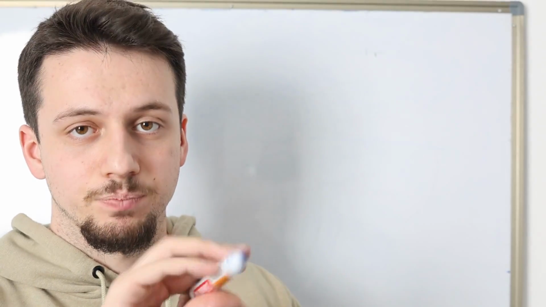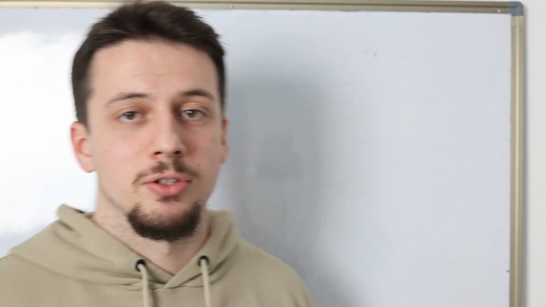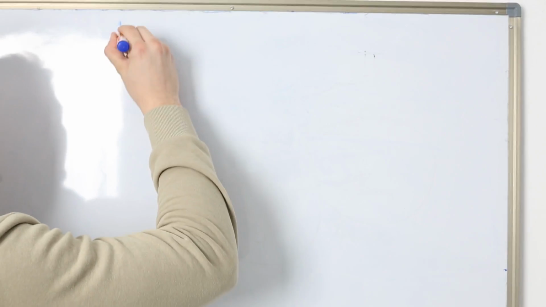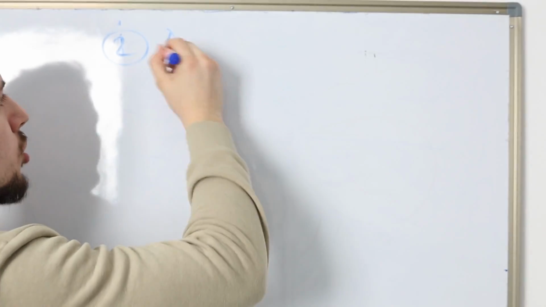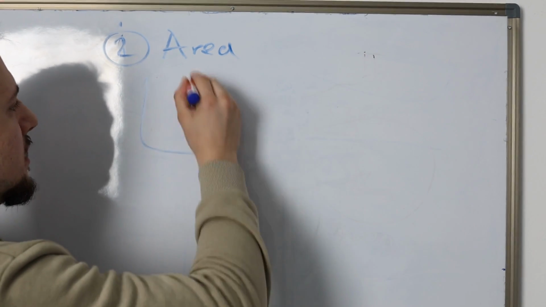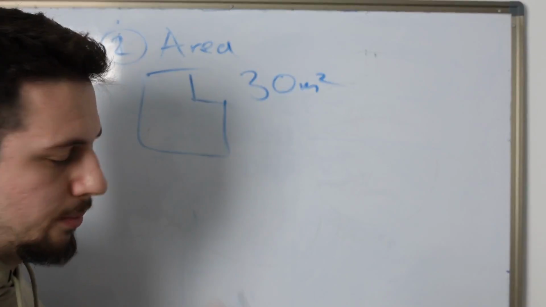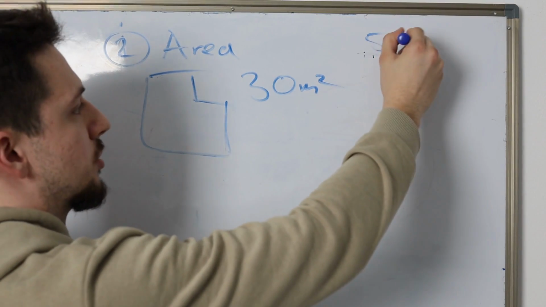Keep in mind, watch this all the way through the end, because there's a lot of things that are either going to make or break your ability to make a living out of 3D rendering. So, first off, this is the second option, by the way. So, if you're charging per area, let's say this is the area you're charging for, and this is 30 square meters, whatever, and you charge, let's say, $5 per square meter.